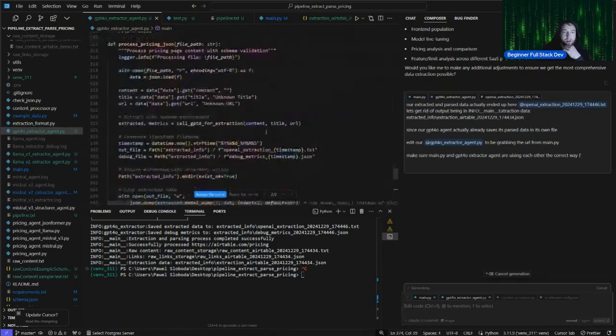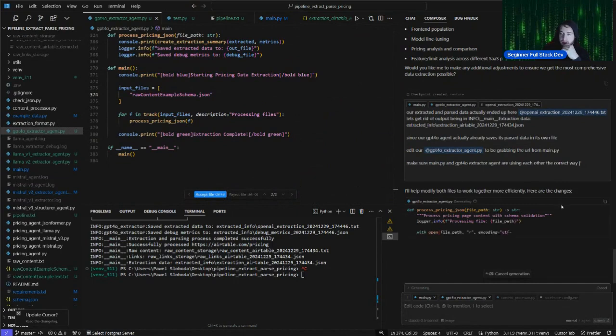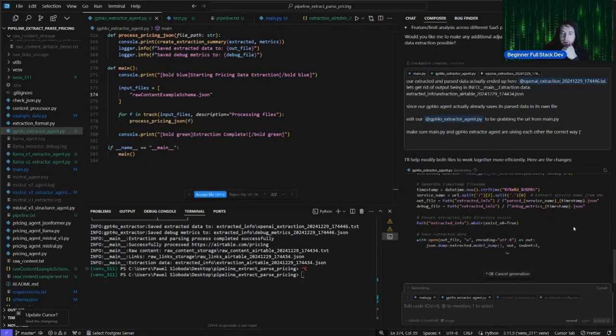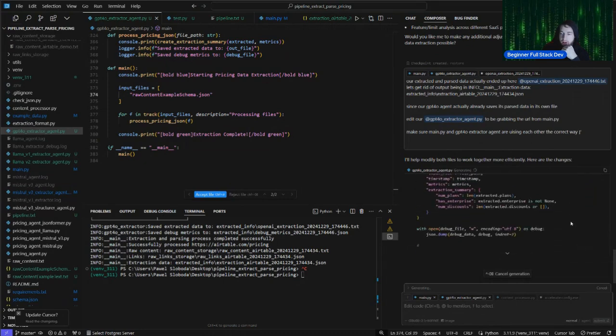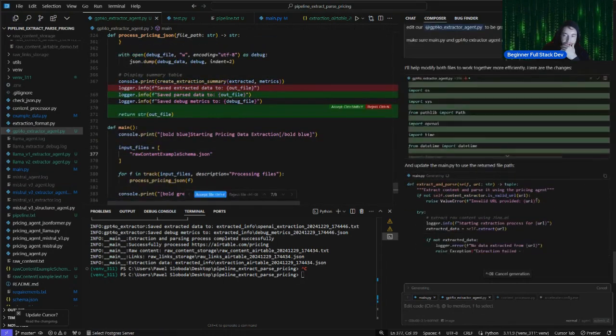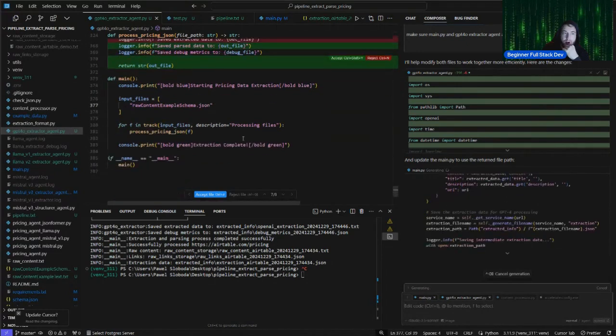Yeah, that makes sense. Yeah, let's make them work together, right? Come on, you can do this, Cursor. There you go, return output file, okay.